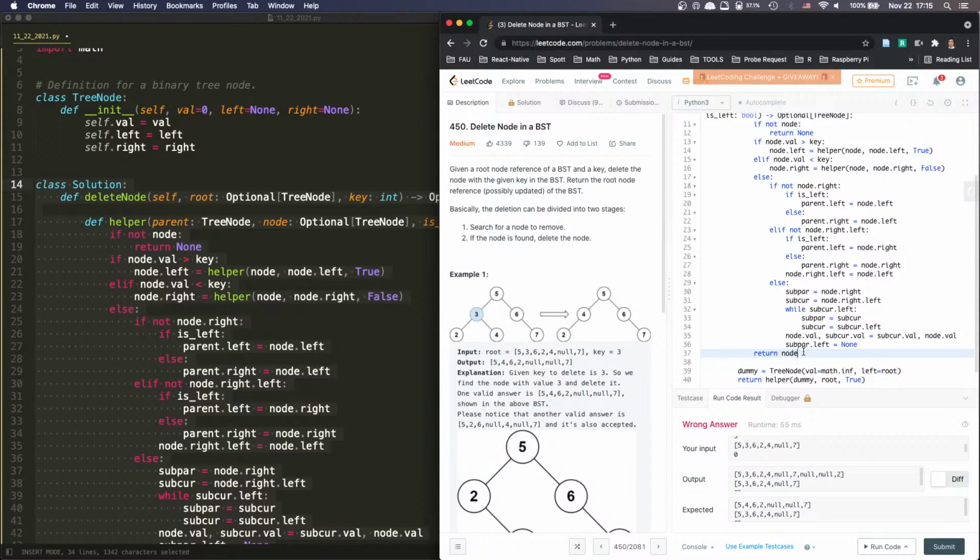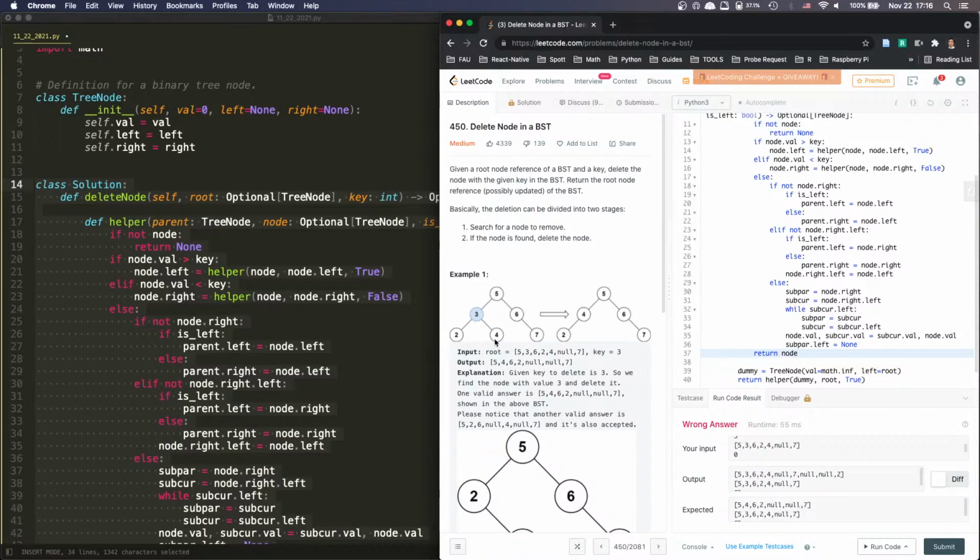Okay, I see what the problem is. So in this situation, if not node.right, and parent.left equals node.left, so these two connected.